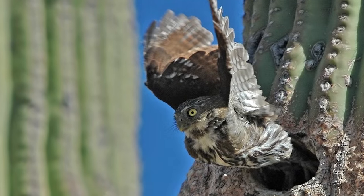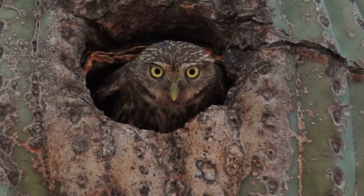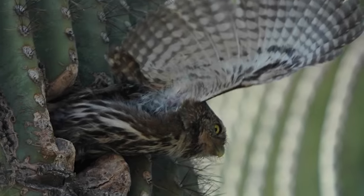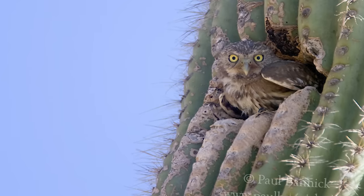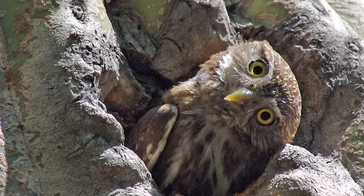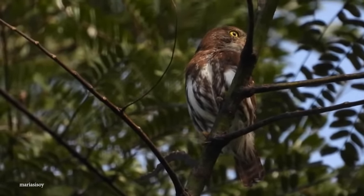The owls are found in the Sonoran and Chihuahuan deserts in the southwestern United States and northern Mexico. They craft their nests in cavities among the arms or branches of large cactus, often choosing natural hollows or old woodpecker holes. Unlike typical owl nests which are spacious, these accommodations are often a snug fit — matching the owl's diminutive stature. Their nests are well-insulated to protect eggs and young from extreme desert temperatures. These owls only measure an itty-bitty six to seven inches tall, but these pint-sized birds are formidable predators, preying on a variety of small mammals, birds, and insects. Tiny but fierce, the Cactus Pygmy Owl is truly a wonder of nature.